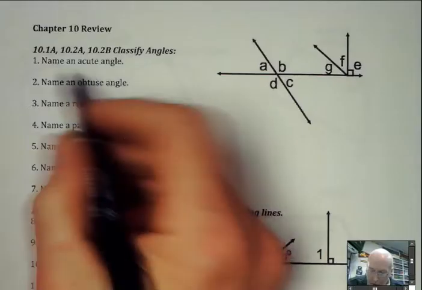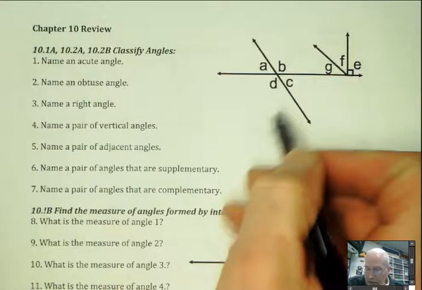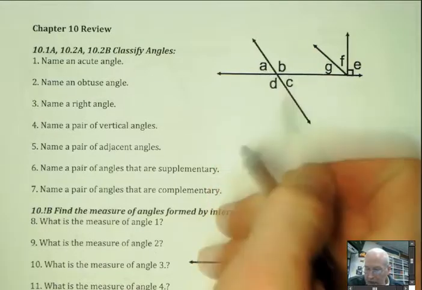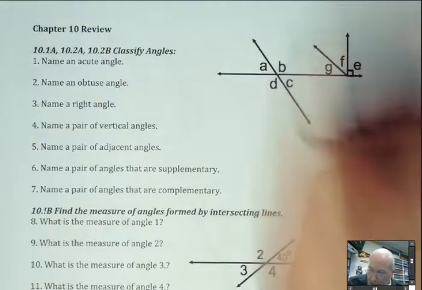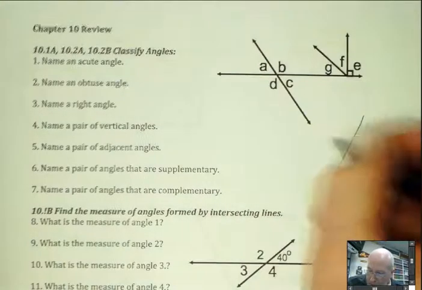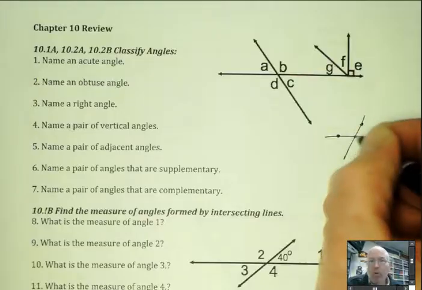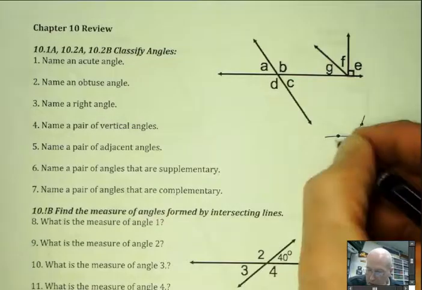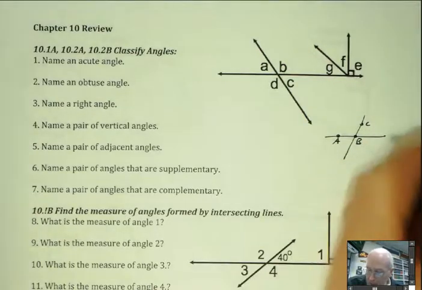All right, starting off here, looking at this drawing, you'll notice that I've labeled all the angles with letters. I could label these angles also like this. I'm just going to put some points on here. We practice both ways in class, so I want to make sure you're ready for it. I could call this A, B, and C, and I'm going to give a point over here. I'm going to call it D.